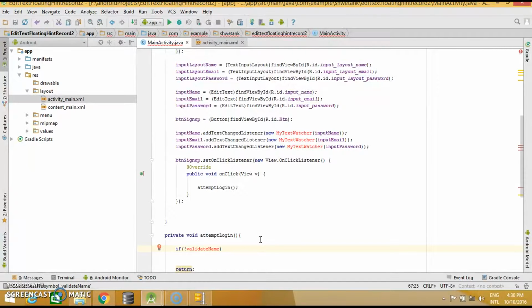So these are methods that we are going to use later. We will introduce them later. As of now, I'm just going to use them.